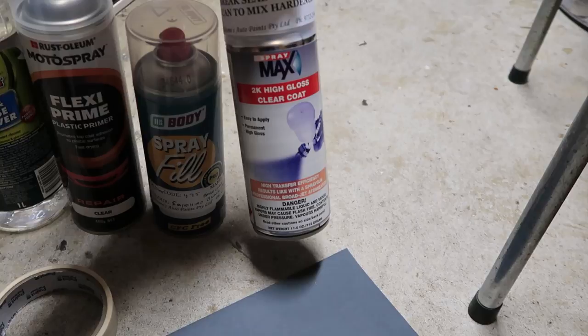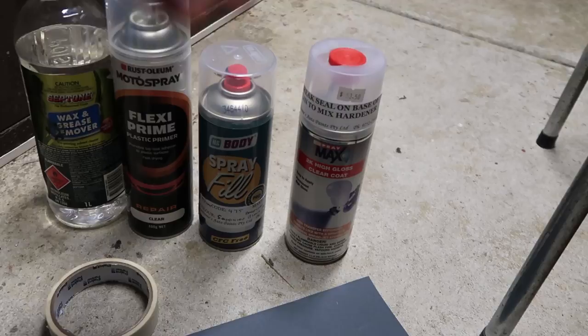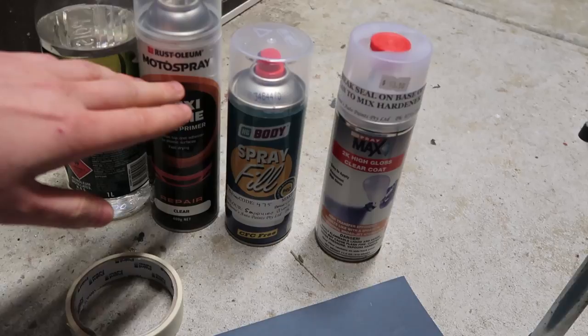Keep in mind you're going to need to find out what kind of paint is on your car before you do this. If you have acrylic it will be different paint and you'll probably be using a different primer. The car we're painting is a two-pack colour, so we'll be using a base coat which goes on quite matte, and then the clear coat will give it that shine we're after.